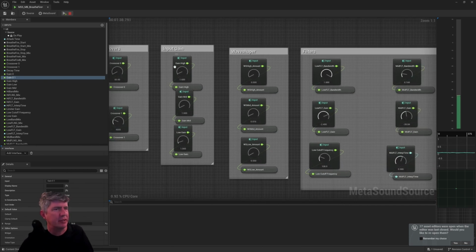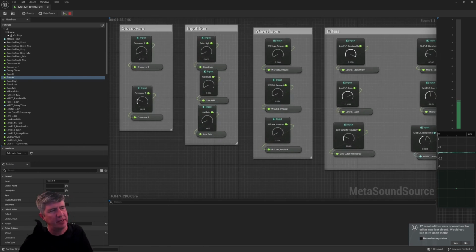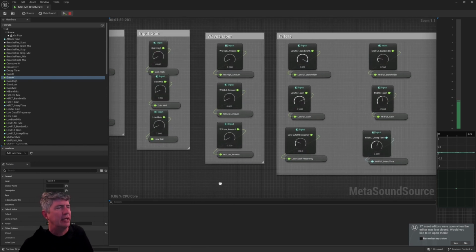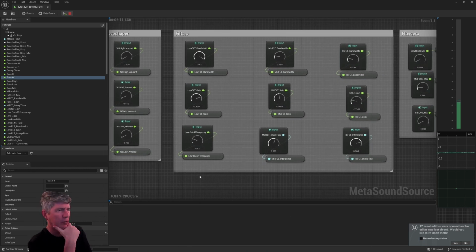Input gains, if I needed just more gain of a particular band into all of this, this is the output. I end up often using this as the mix, but if I needed to drive any more signal into the different elements, we have our wave shapers if we wanted to add a little bit more grit overall. And then we have our different filters.